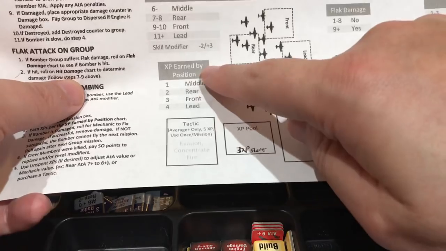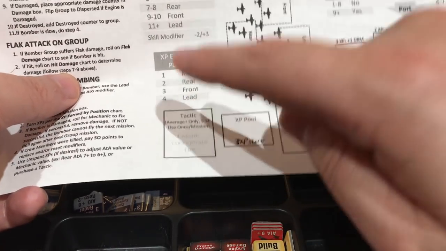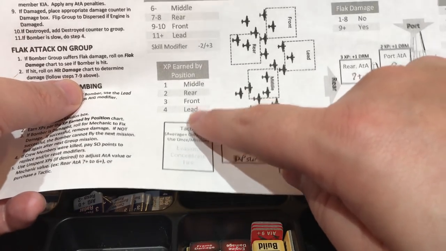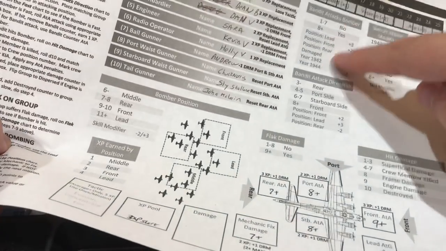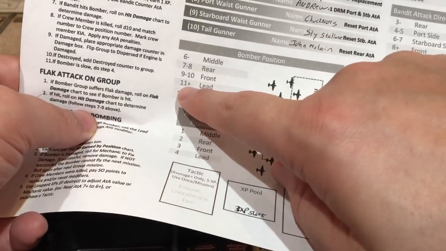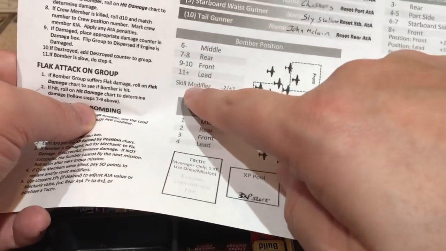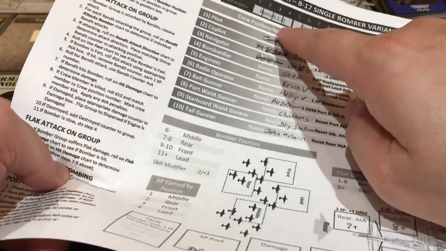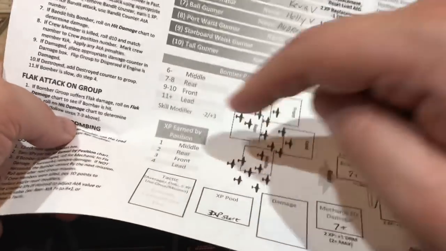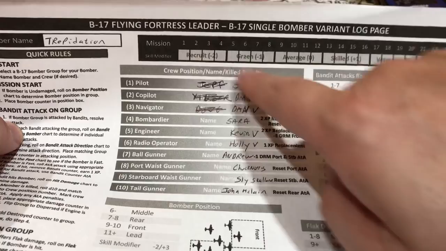And we get experience points earned based on where we are in the pack. Trust me, we're not going to be a lead anytime soon, because in order to be a lead, we have to roll on this table. You have to roll 11 or better to become a lead. It's only a 10-sided die, folks. And we start with a skill modifier of -2. So we're not going to be the bomber lead as a recruit. Oh, by the way, that answers our question. Recruit is less than green. So we now have that answer.